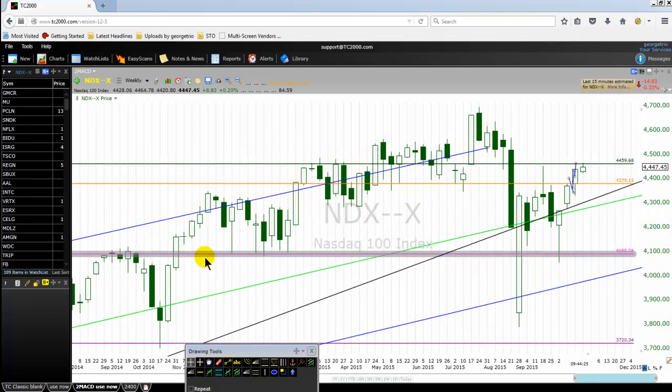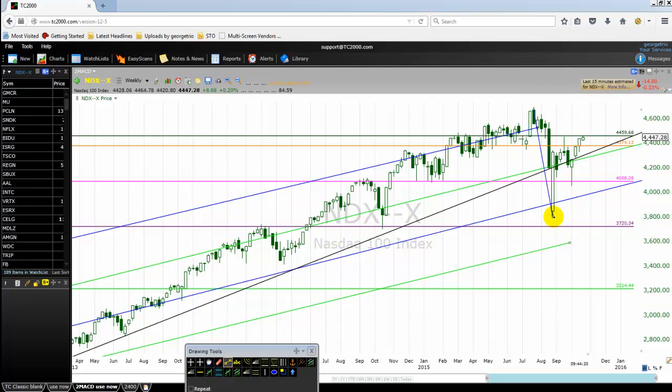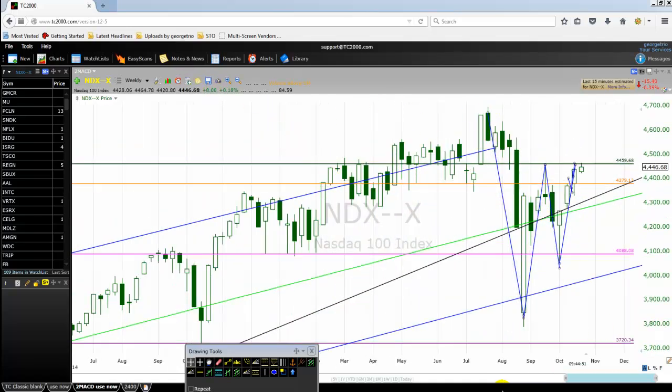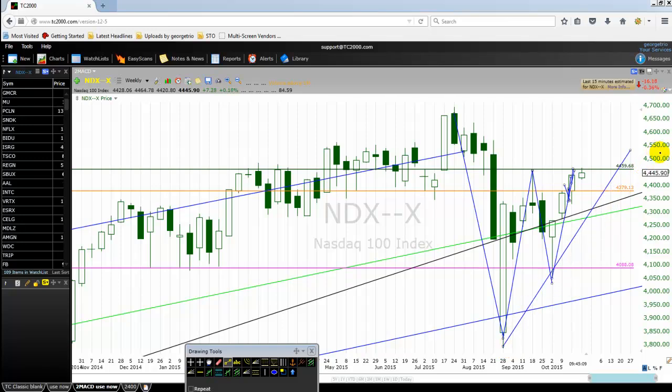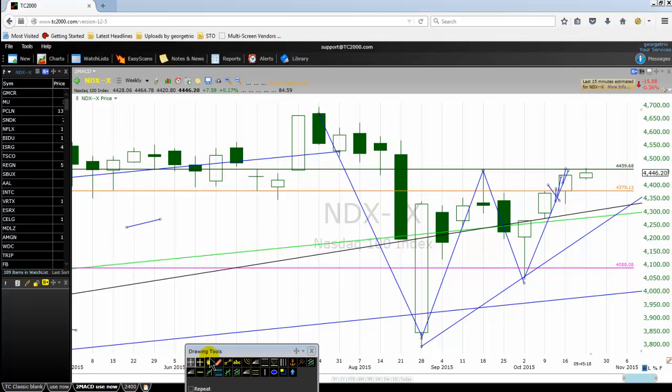The pattern that we are talking about, you can see that the price went down very fast in this session here. And then very fast, it went back up a bit. Then it came down a little bit like this, and now it's going back up. What is coming to my mind is that on this weekly chart, there is a triangle being formed. It's an area wave triangle. At this stage, with the information that I have, it looks to me that an ascending triangle is developing. So the level of 4459 is the top of my triangle.